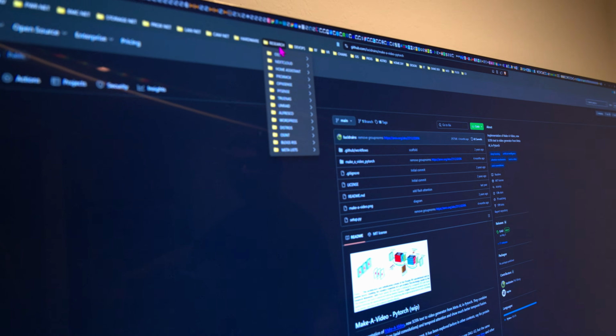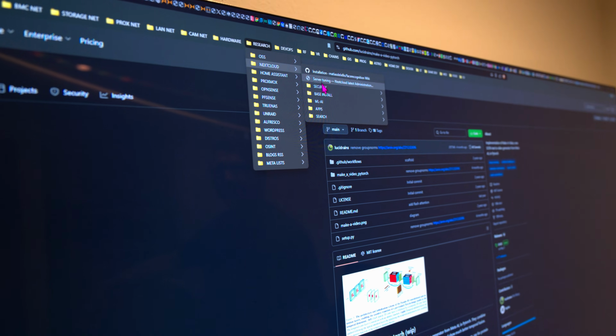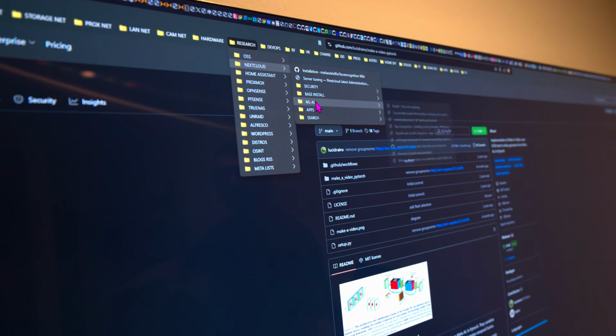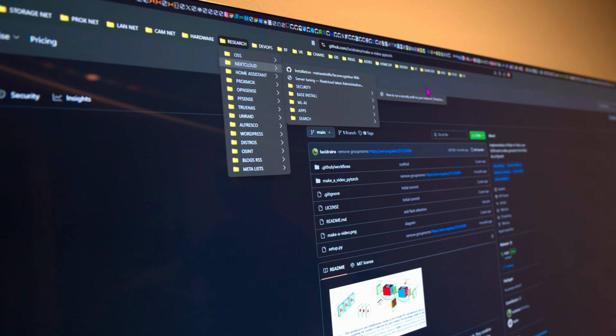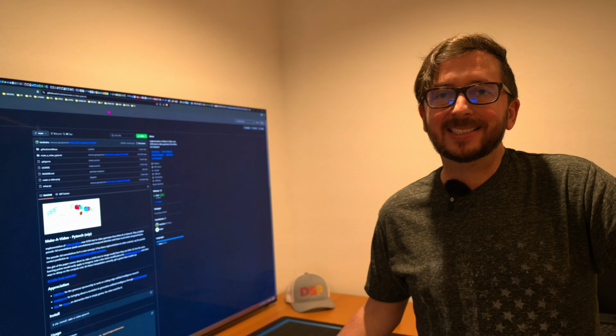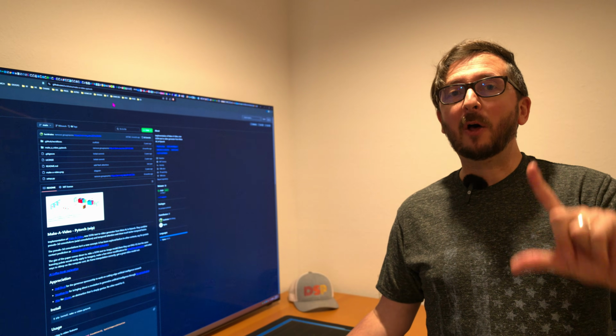I have things broken down to research, and then I've got topics like Nextcloud, and I even have things around like installation, AI, apps, search, security. I like to organize things. Like I said, maybe I'm just channeling some old boomer energy. If there's a better way, tell me now.